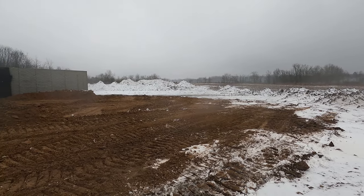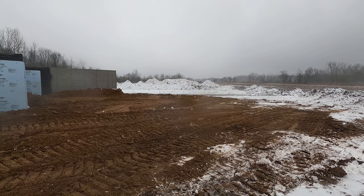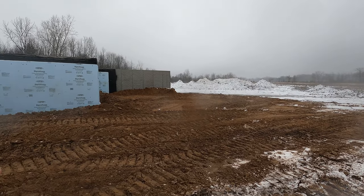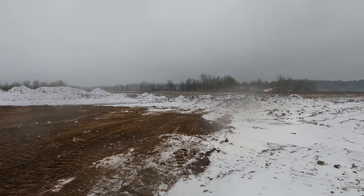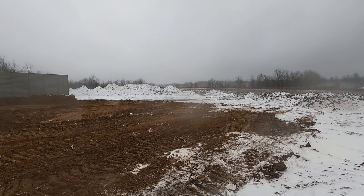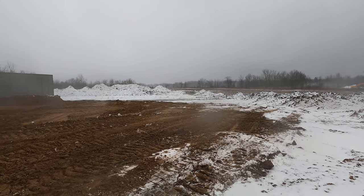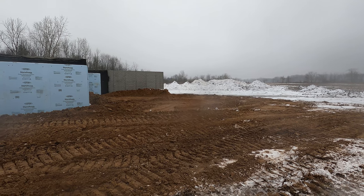That's more so where I would prefer the sand to come out of, but you know, we're taking what we can get at this point, getting fill in here so that the foundation doesn't heave and break our walls, and that's where we're able to get it out of right now. So that's where it's coming from. But soon after, when we get that cold weather, probably in about another week, this is where the fill will be coming out of our pond, as well as all the clay out of there and being dumped all the way around the house. So stay tuned for that.